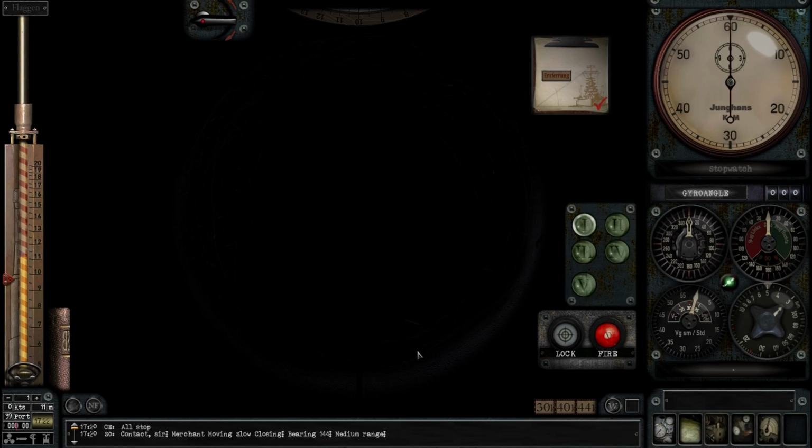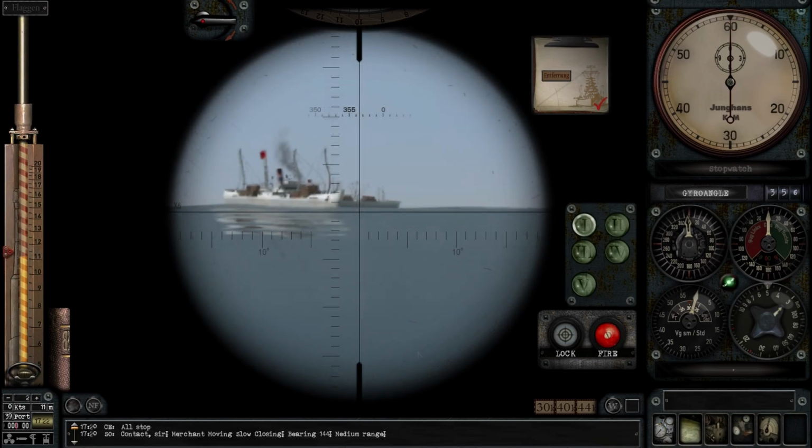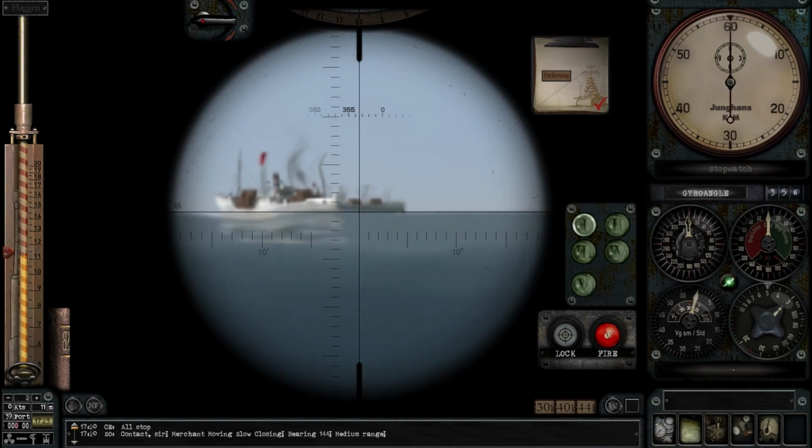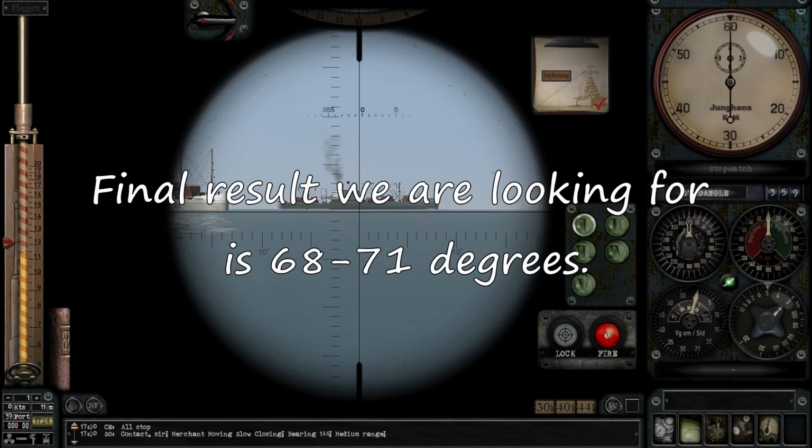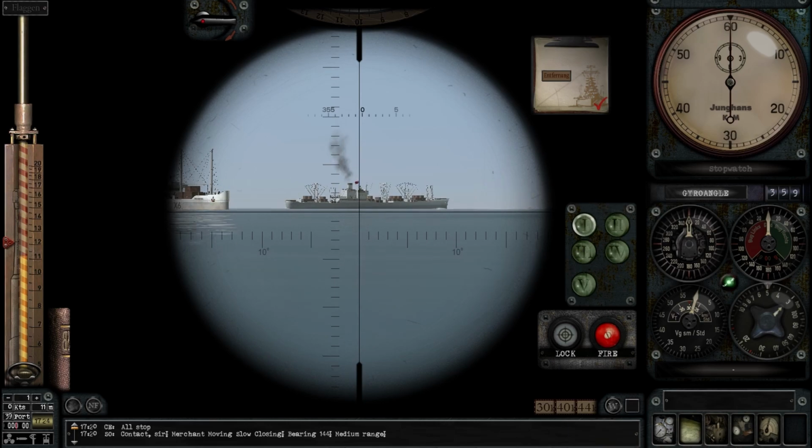So what's going to happen is I'm going to raise my periscope, okay? Let's work with a medium cargo that we worked before, because that way we have a very good idea of what his heading is. His heading is something like 69 or 70, so we need to sort of get close to that number, okay? I'm going to record the bearing to the target, and for consistency, I'm going to use his funnel every single time, okay? Or I could use his flag. Yeah, we're going to use the flagpole. And I'm also going to calculate the tick marks, okay? So that I can get a good reading on his range, okay?